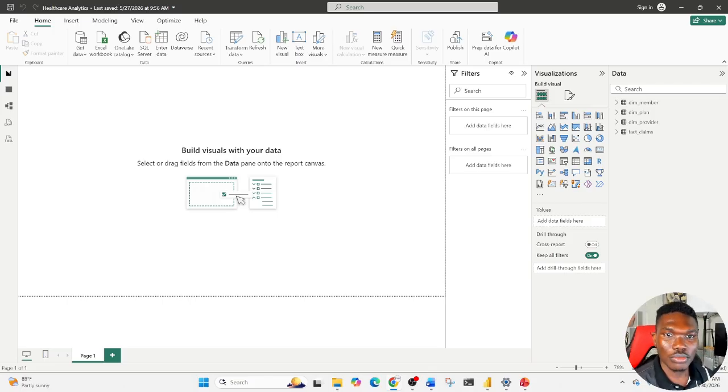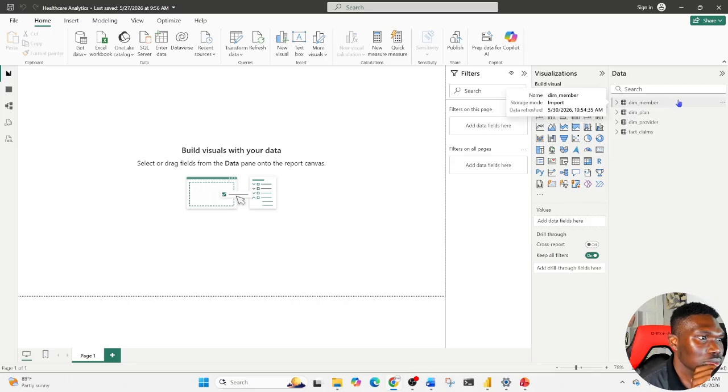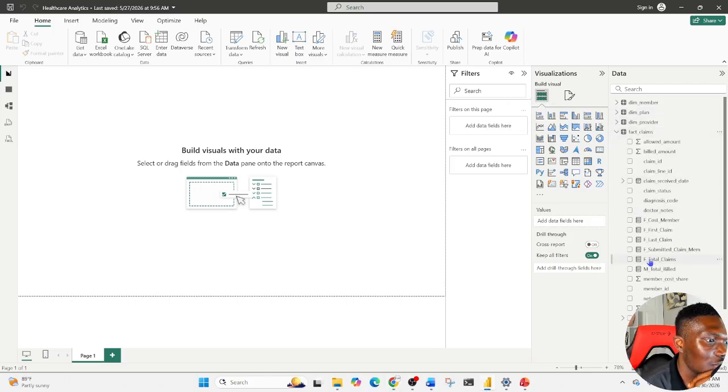Let's say we want to get the total paid claims by female only. Something here needs to be advanced: I already have a total claims measure, and you can use a measure that is in one place to create a new measure somewhere else.